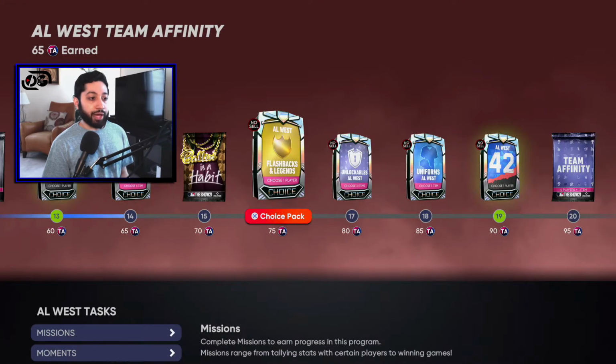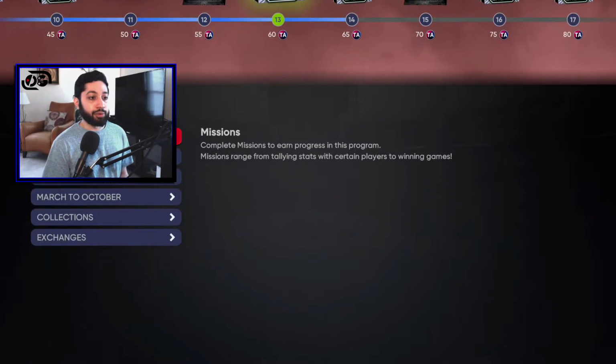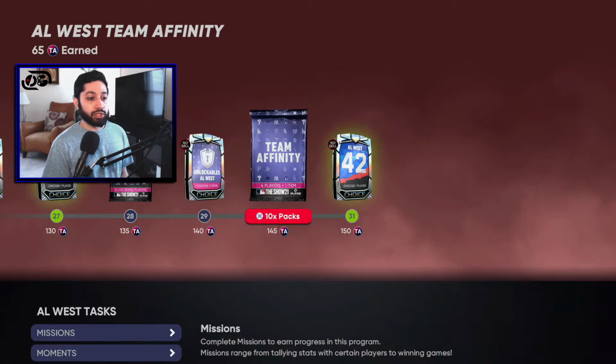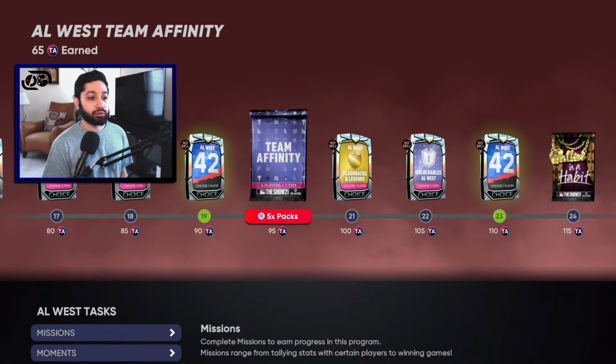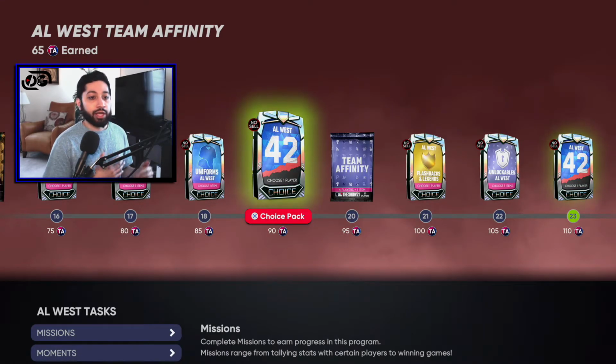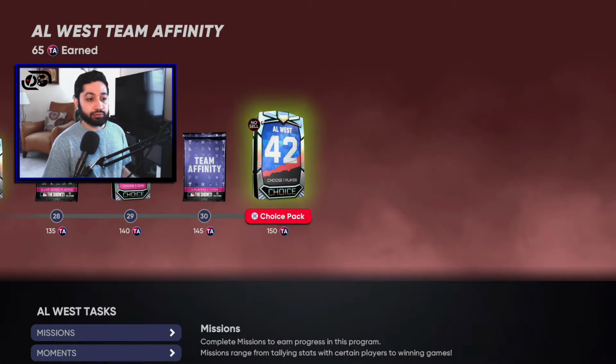These programs are also backloaded, so after you get the first one at 60 points, to get all the rest of the 5, you only have to go to 150, which is less than 3 times that. You would think that if you got a pack every 60, you would have, what, 300 stars that you need to get, but it's actually half of that. So it's not too bad at all once you get that first pack.